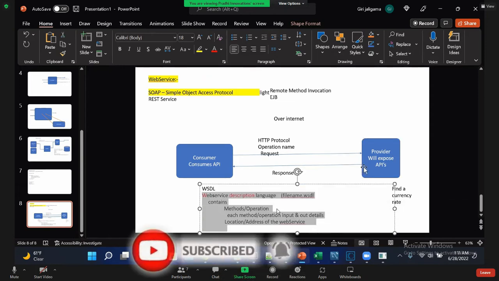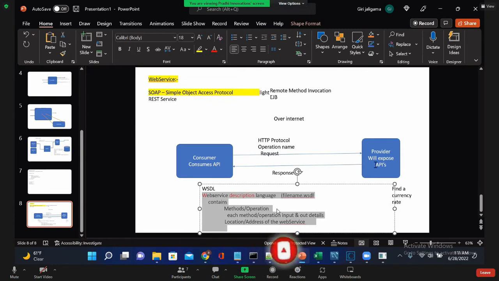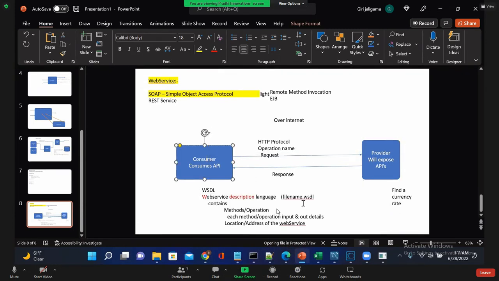So we create this WSDL, put all that information in it, and give that WSDL to the consumer applications. Are you getting it? We create the services first, then we create the WSDL file. Before the consumer calls, they have to develop their code, right?